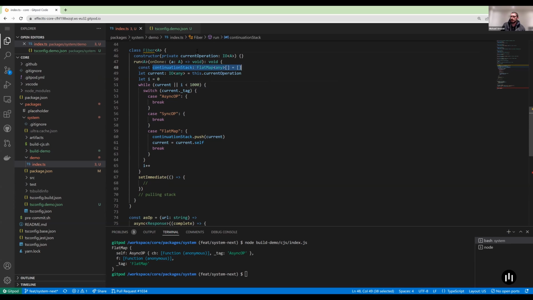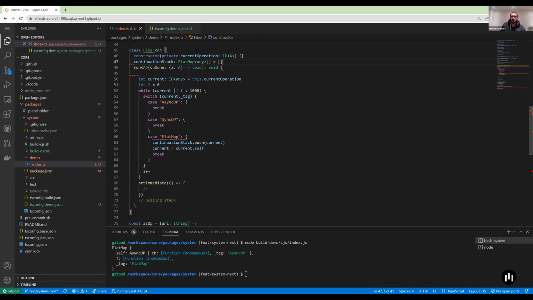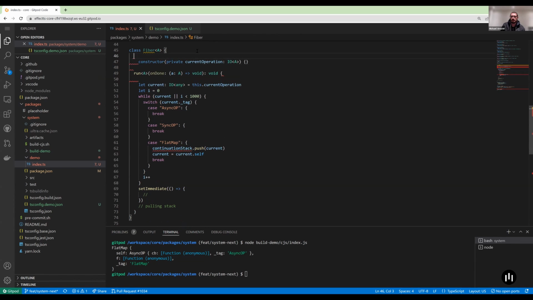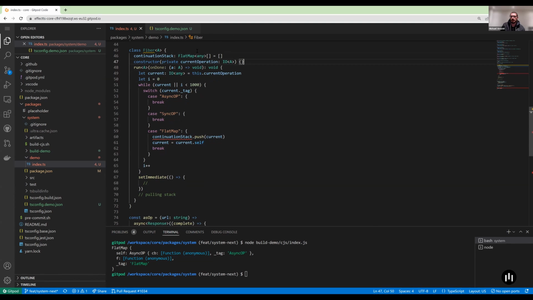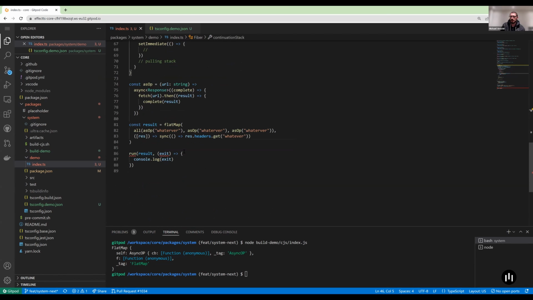So if you have a class, which is an object with a context, you can isolate the continuation stack here, and in execution, instead of doing this, I would have to say new fiber running this effect.